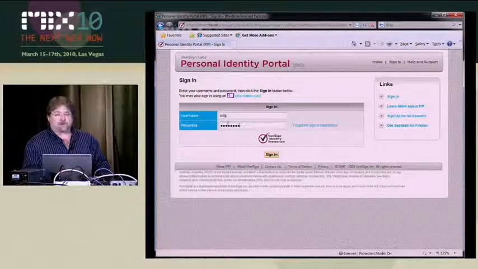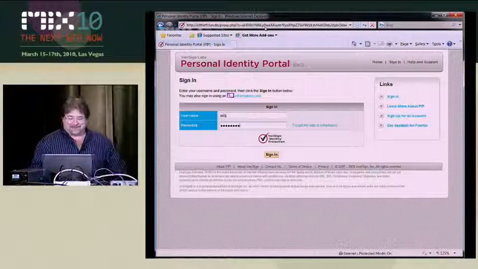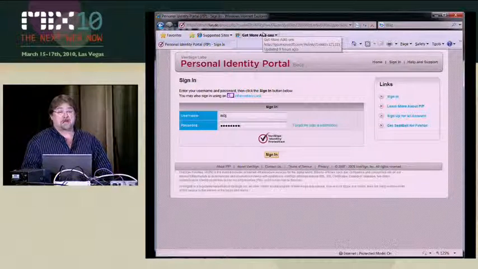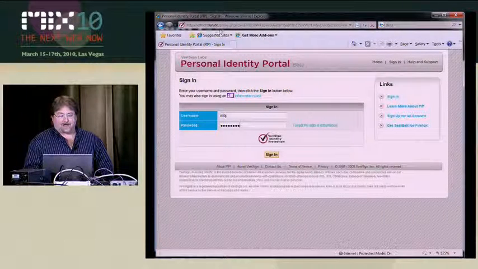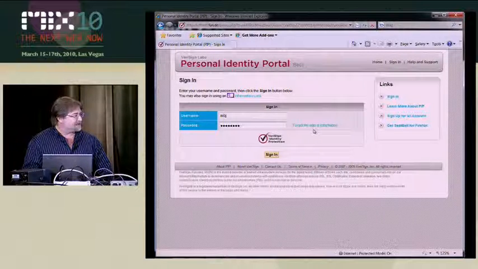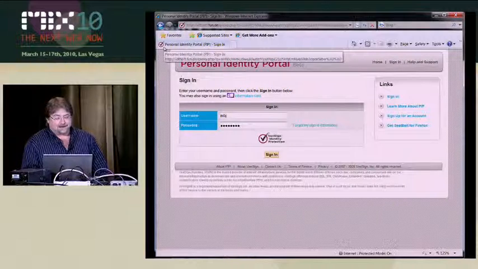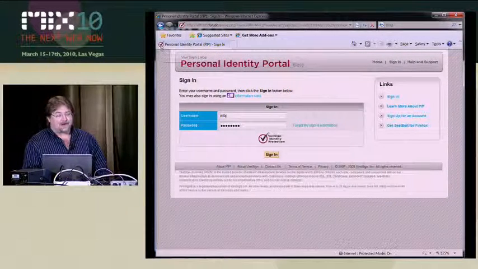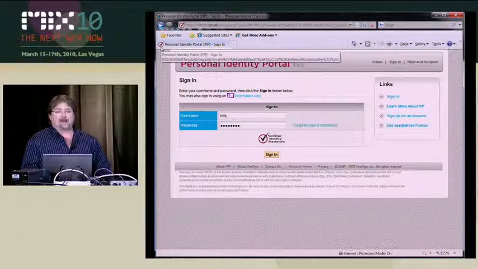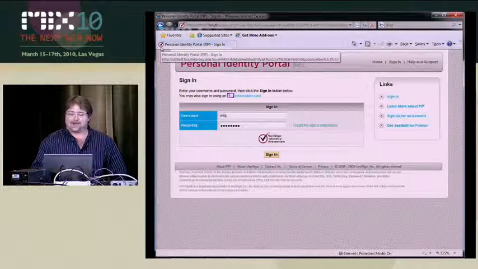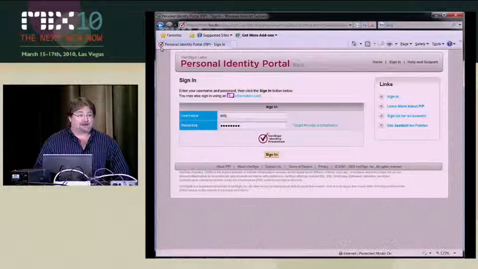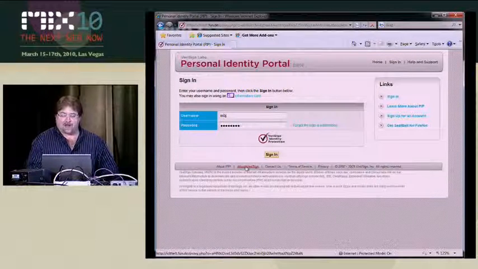Now, how many of you noticed up here in the URL, Mary did, that I'm not at VeriSign? I'm actually at a site which was screen scraped from the VeriSign identity provider site. And it's very clever. It even has the site title correct. It's got the little favicon, the site icon. So unless I'm really, really looking, it looks just like my VeriSign login.